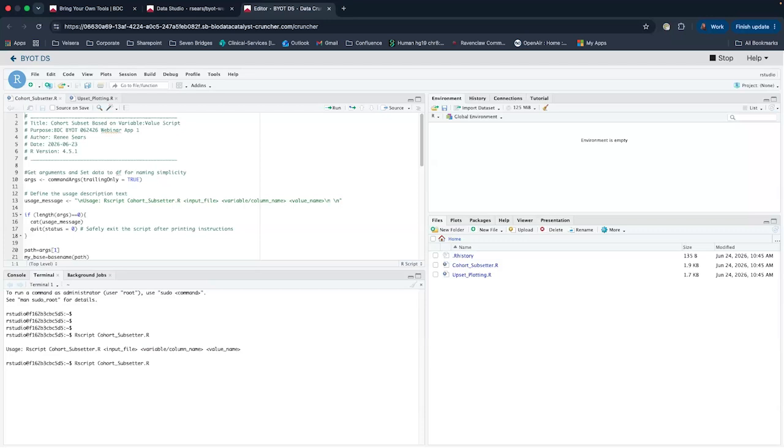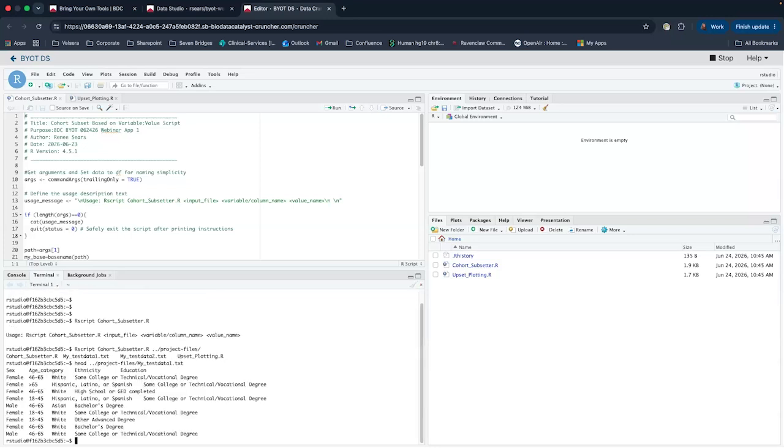So I'm going to go ahead and go to my project files, where I have my test data. Before I do that, I'm just going to show you how this is formatted. This is not actual test data. I made mock test data, but you can imagine if you had exported variables from a cohort, you would have data similar to this. I just have a couple columns that I randomly made: sex, age category, ethnicity, and education for a set of samples. And I just made 1,000 mock samples here.